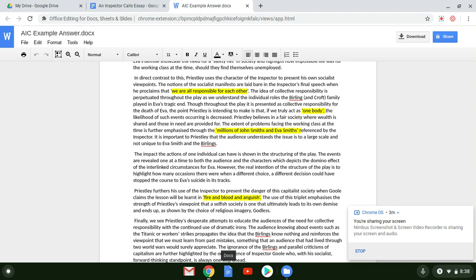So as long as you know the destination you're headed towards, that's great, but you also need to bring your examiner along with you and make sure that they know where you're going and that they can be kind of reassured that you are going to get to the point. And if you get to the point at the end of every paragraph, rather than just at the end in your conclusion, that's going to be much more successful.